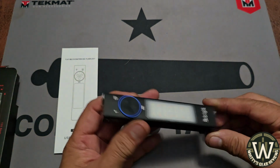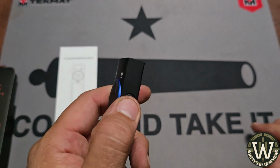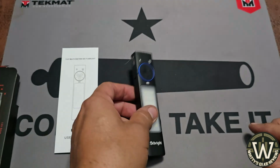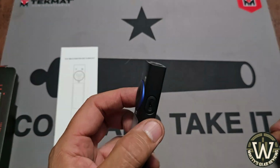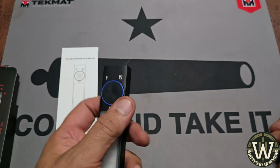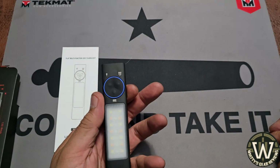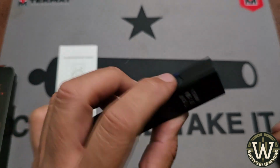The alarm is press and hold, and it's up here on top. You just press that, it sounds your alarm, you let go, and it shuts off. Urban environment, something to have in a bag, in a purse, waist pack, anything like that. If you needed to get somebody's attention, if you wanted to get somebody away from you, usually loud noises do that, because what happens? Everybody stops and looks. You do have that function.